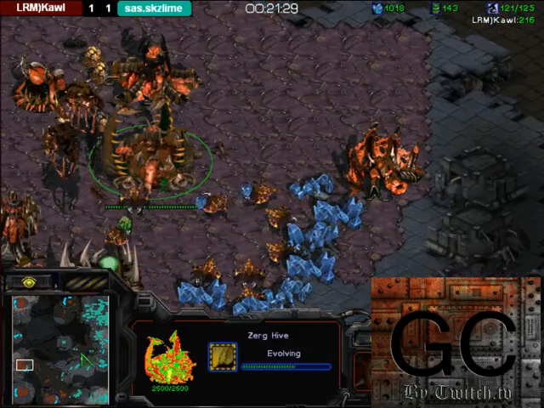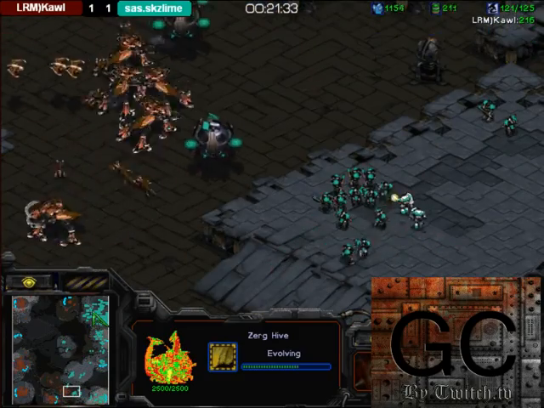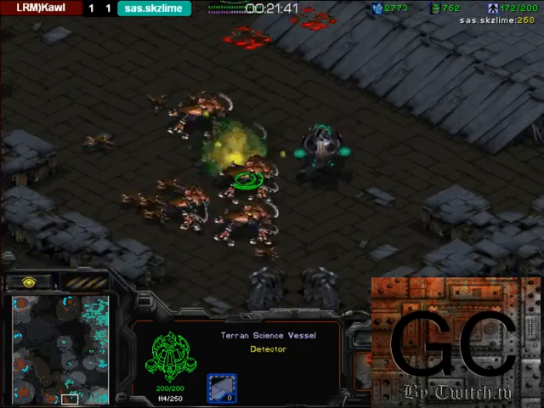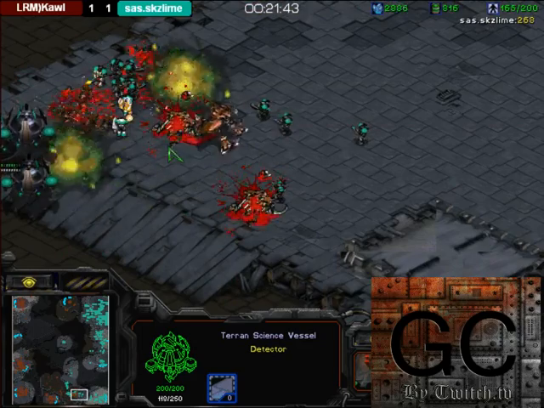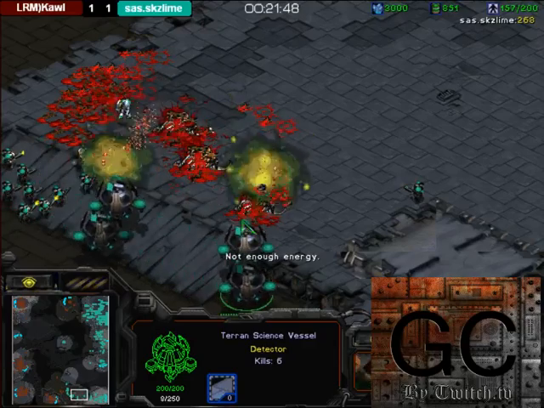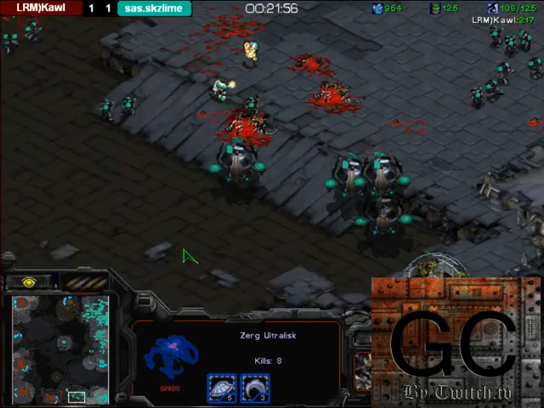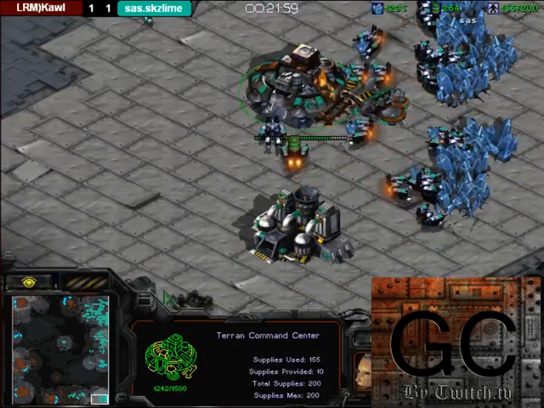Ooh, he's getting dropped. Okay, now he's not losing Science Vessels. That's good. But this is definitely not where Skyline wants to be at this point. Going FK Terran, you should have like 3 times as many Science Vessels at this point in the game. You don't want to be stuck on 4. And he does have enough to irradiate all the Ultralisks this time around, but he won't next time because it's going to take a while for all those to recover their energy.